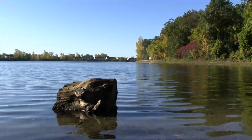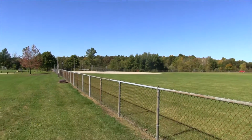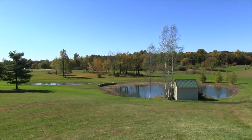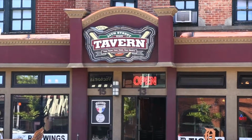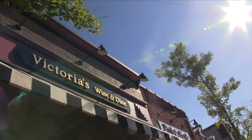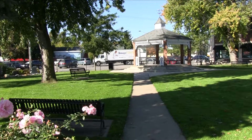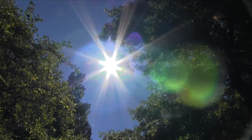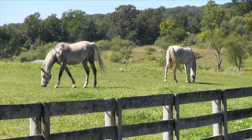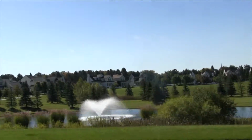It's true that many lakes, nature trails, fishing, and over 500 acres of parks attract lots of people to Oxford. But there's much, much more. Quaint little shops, small pubs, and many unique fine restaurants. Near the center of town is a white church with a steeple, and a park where a live band can be heard playing from the gazebo on hot summer nights. You are easily transported into a more relaxed and unhurried time. Although the village of Oxford reminds you of years past, the warmth and pride of its hard-working residents truly sets it apart from other communities.